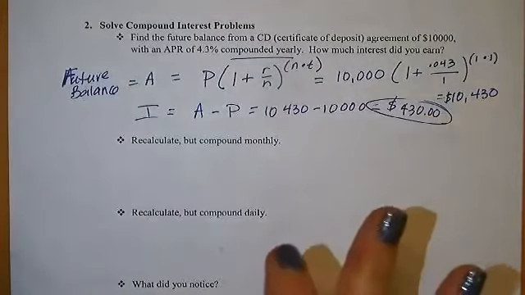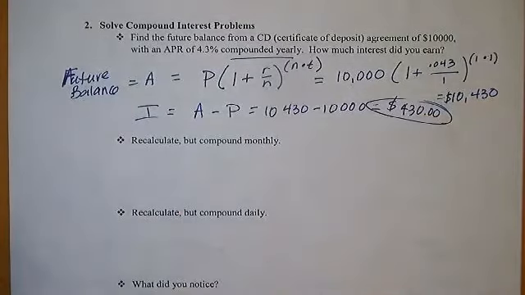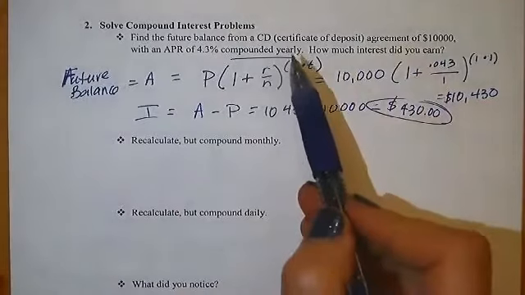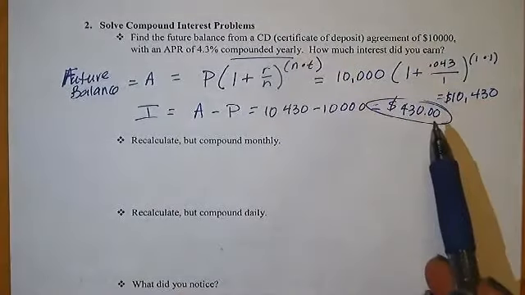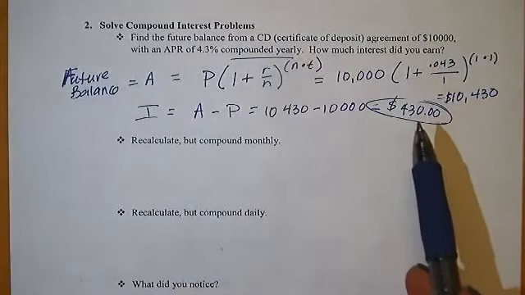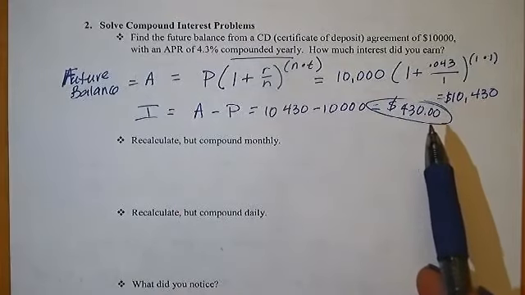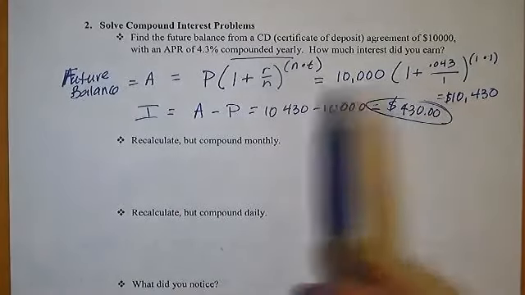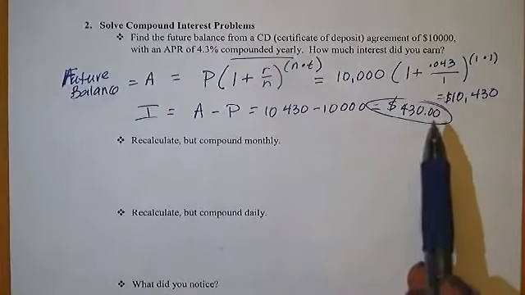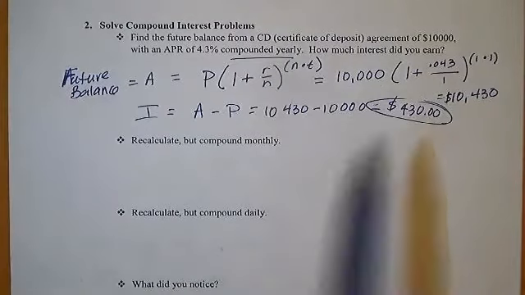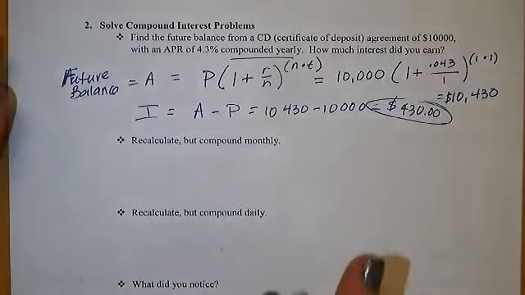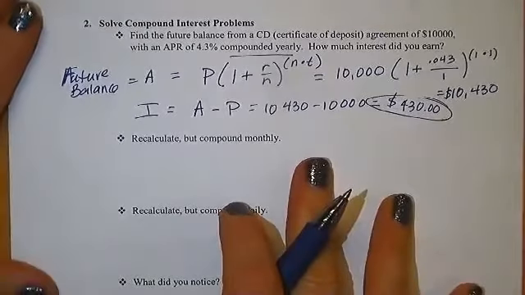And you can see that that is comparable to the simple interest formula. Compounding once a year for the first year is going to be the same as compounding annually in a compounding formula. But as soon as we reinvest this for the second year, this interest would go up to something higher than $430. We will do an example of that next.